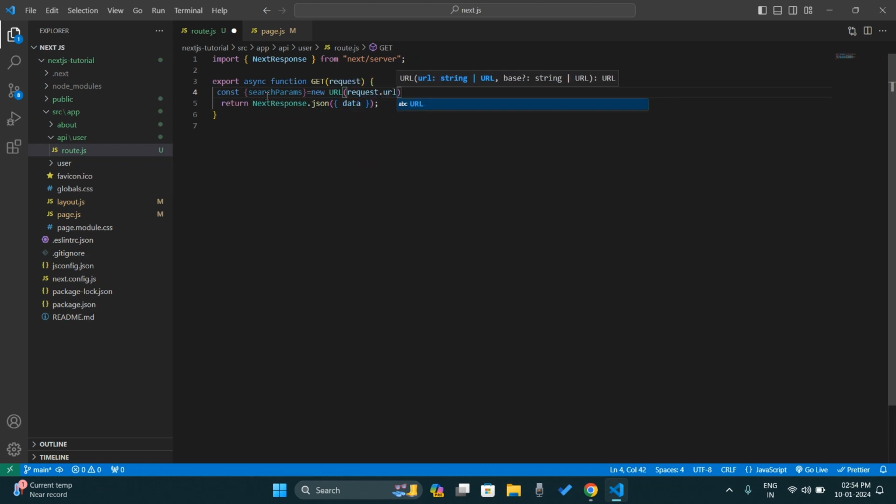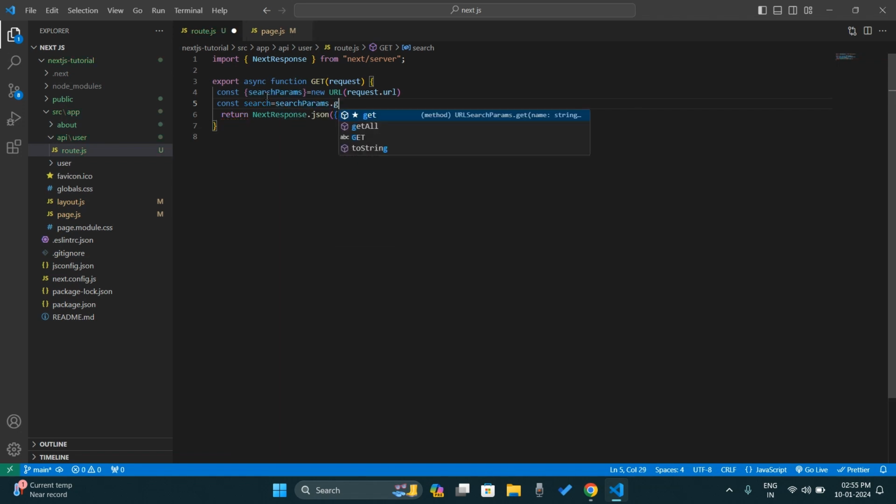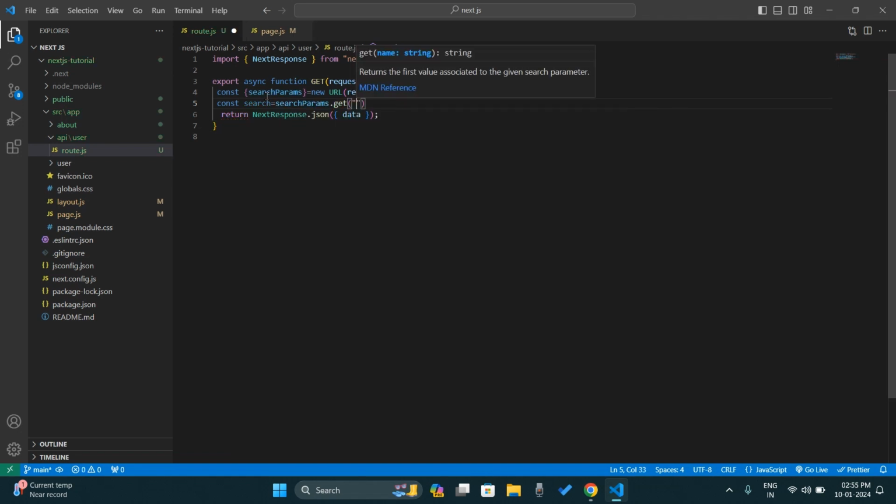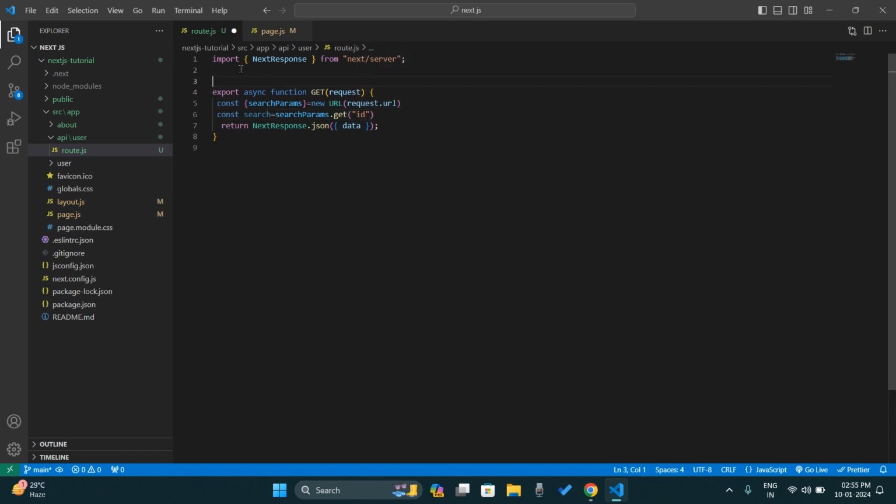By this we get our search params. If you have any search param, like ID or anything, we can get it, for example with /api/user?id=2. So now we get this ID using the search param.